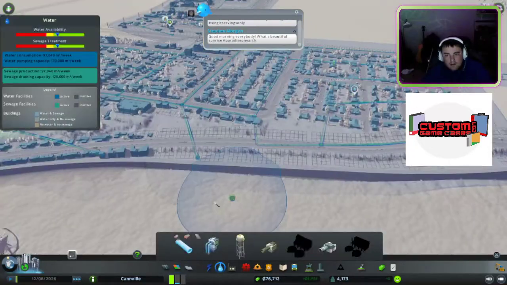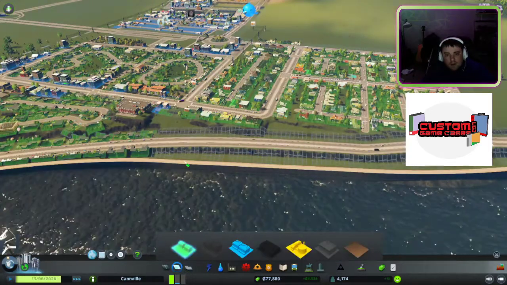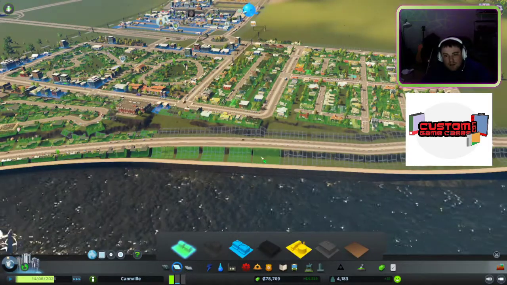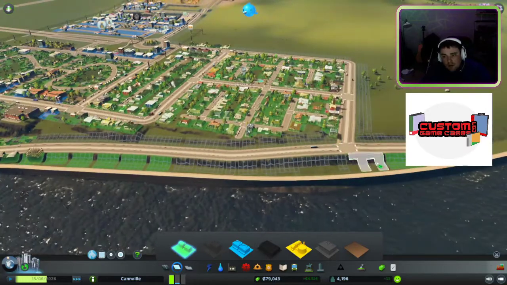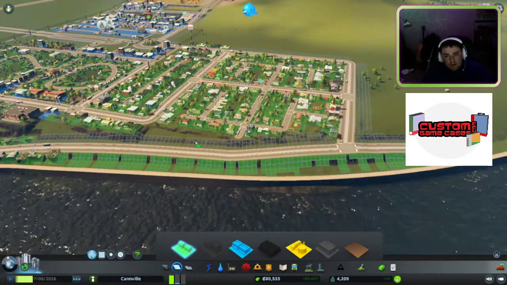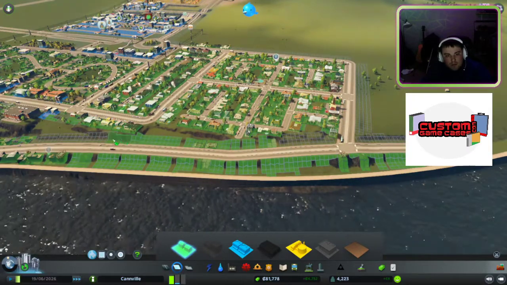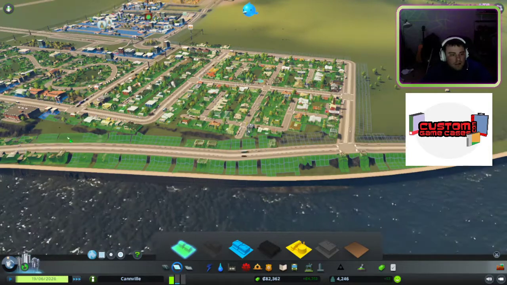So what we're going to do... Yeah, we got water right there. Before we hop off here, guys, we are just going to zone some of this valuable waterfront property, now that that pollution's gone. If you don't, that will make people sick. Makes it less valuable, too. We're just going to do that right there.